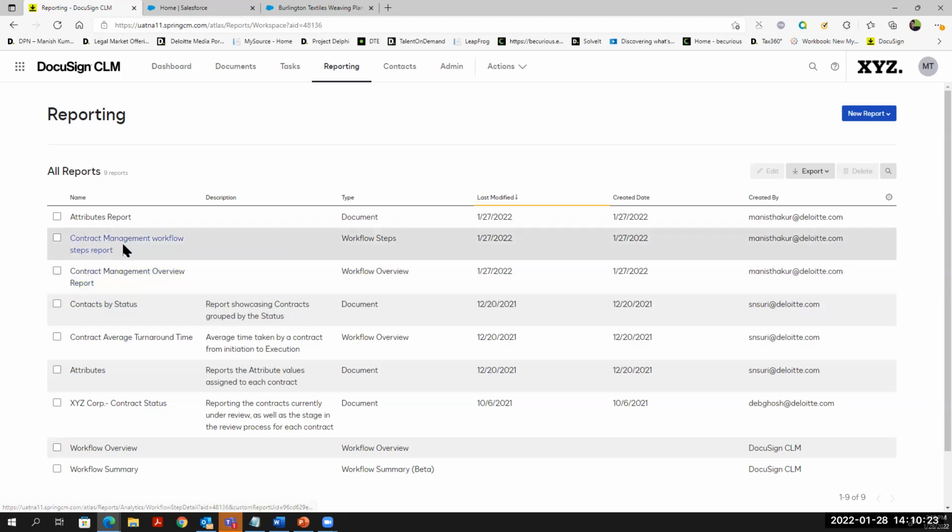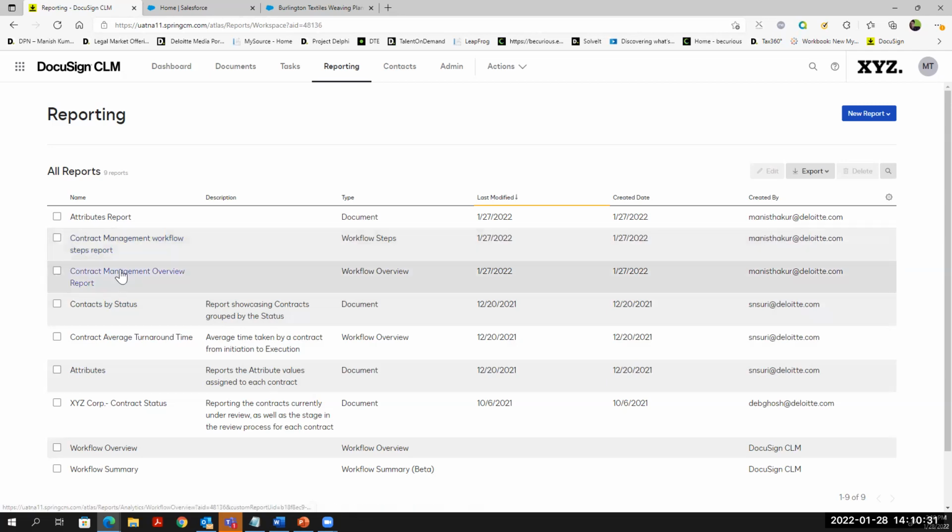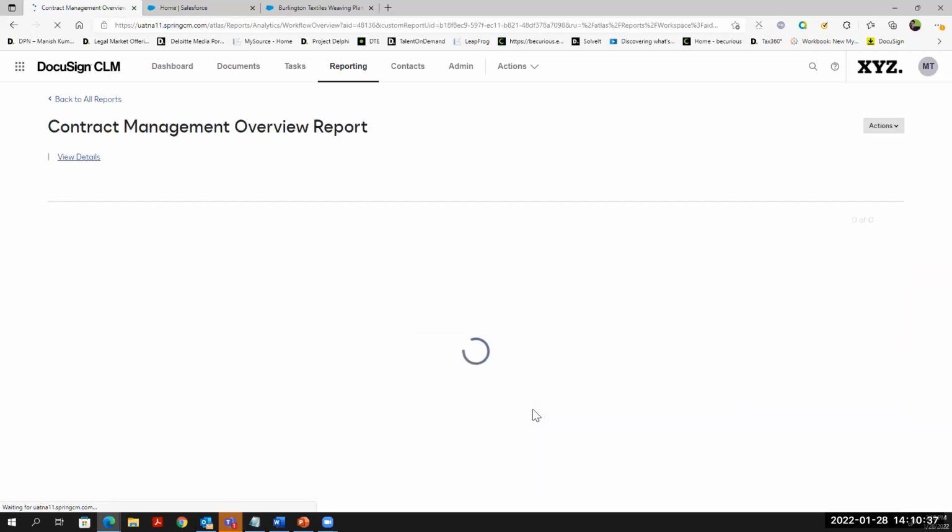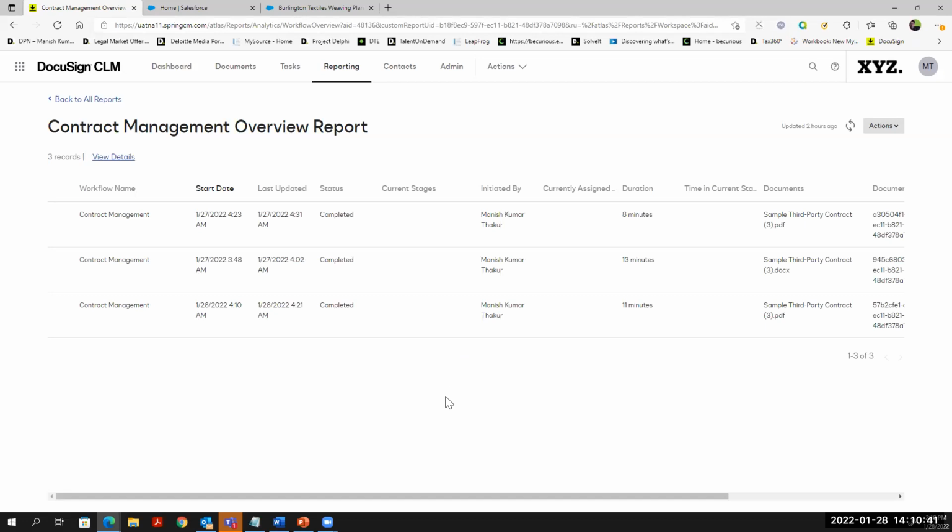The second one gives you the contract management workflow steps report, where you saw the breakup of the time taken in each step. When you click on the overview, you will get a view which is an accumulation. So let's click. All right. Let's refresh this.